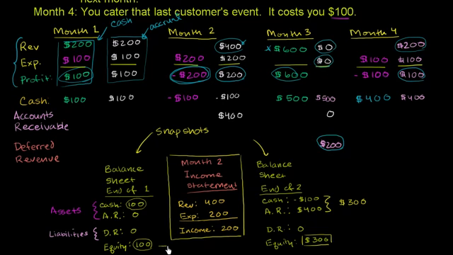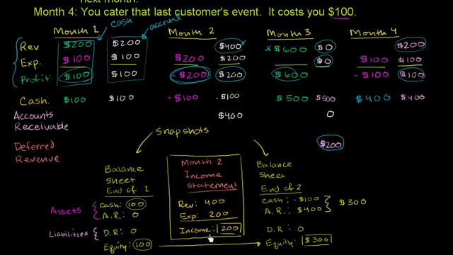And so to go from one point to the other, to go from 100 to 300, I must have grown in equity by 200. I must have gotten $200 worth of value from someplace. And that's what the income statement describes. It describes it right over here. The change in equity, sometimes it's the change in retained earnings, or just change in equity, that is going to be the $200 in net income that the company got over that time period.